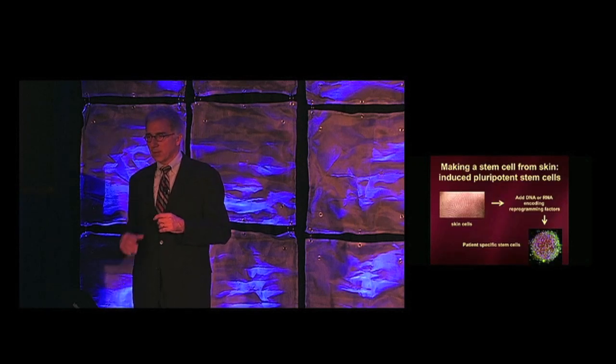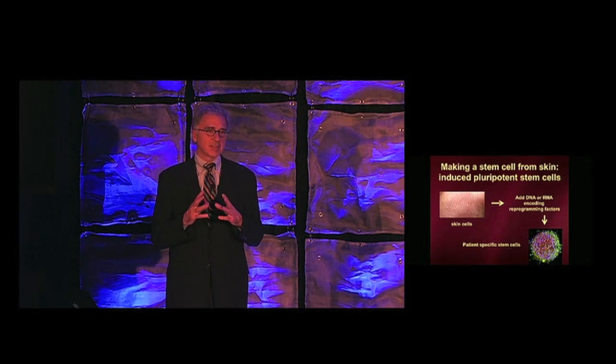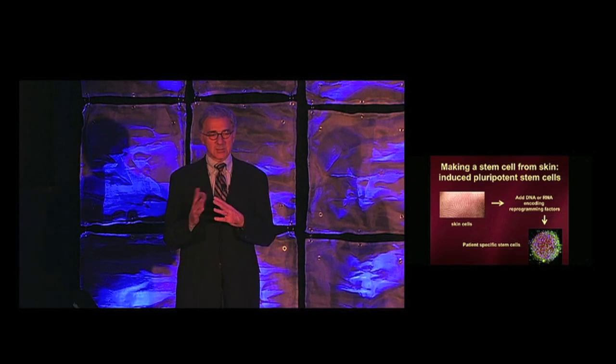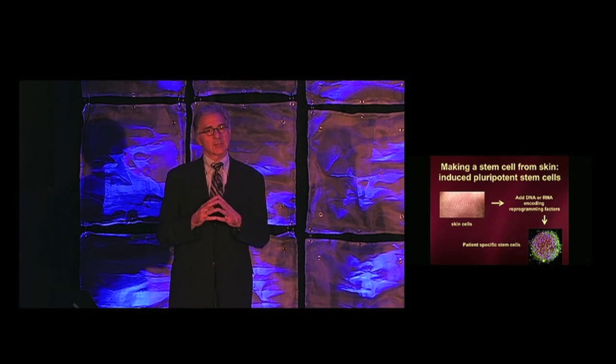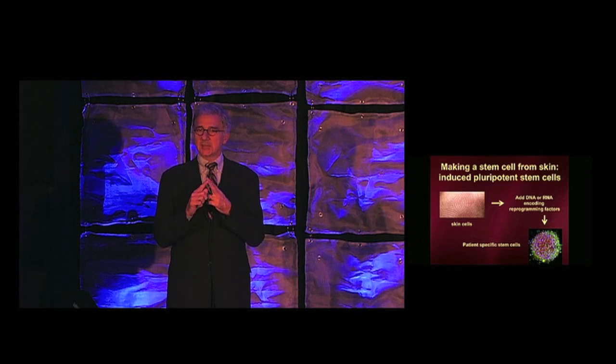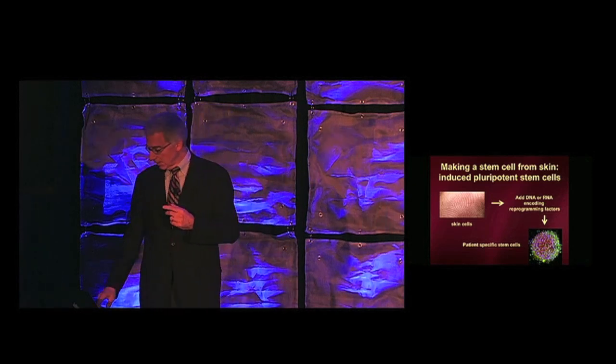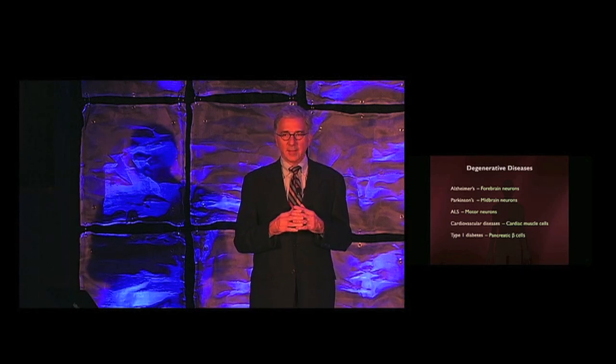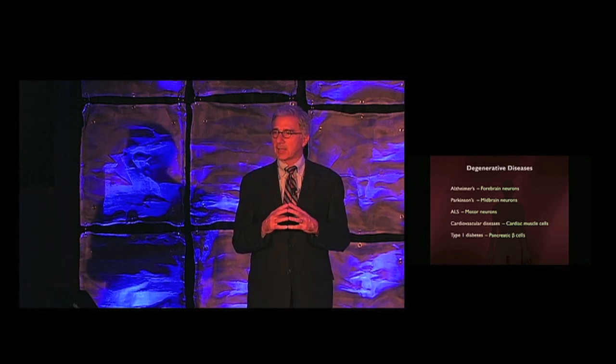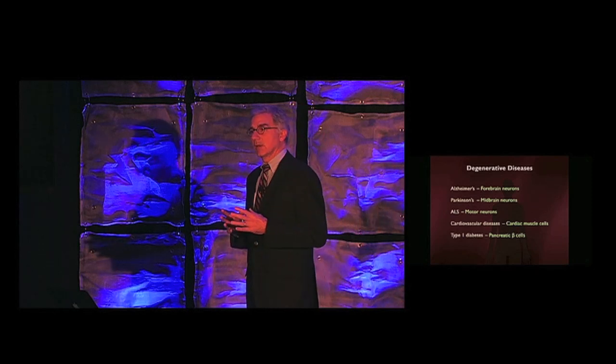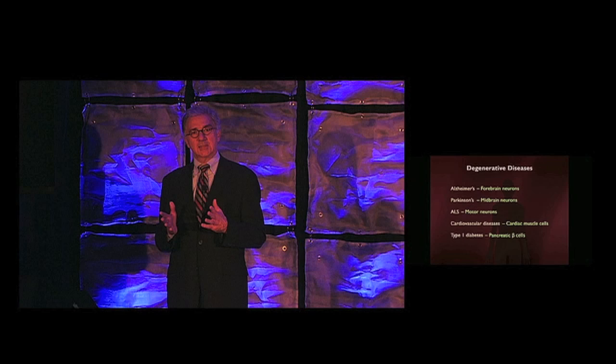Let me now move to another area, which is not, the goal here is not to put cells back into the patient, but instead to use stem cell biology as a tool or a reagent to understand the root causes of degenerative diseases. So we're going to switch now and say, could we use stem cell biology to study degenerative diseases outside of the patient? And the advance here is to be studying human cells and to be studying the cells that are deficient in the patient. I could give you a number of examples, but I'm just going to remind you with this slide that in each of these major diseases I touched on at the beginning, they come crashing down in general on one particular kind of cell. I talked earlier about pancreatic beta cells. I now want to give you the example of motor neurons, the neurons or the nerve cells that are deficient in Lou Gehrig's disease, otherwise known as ALS.